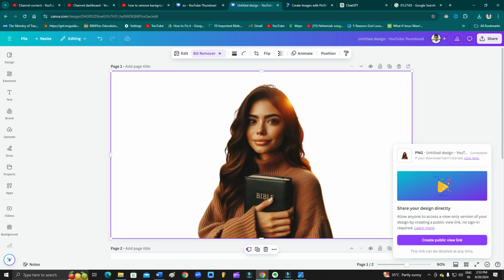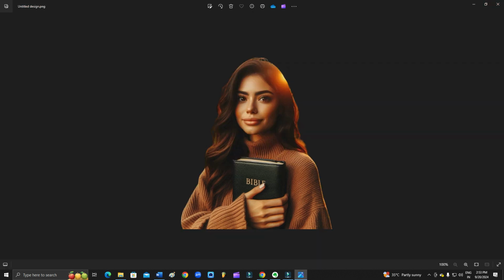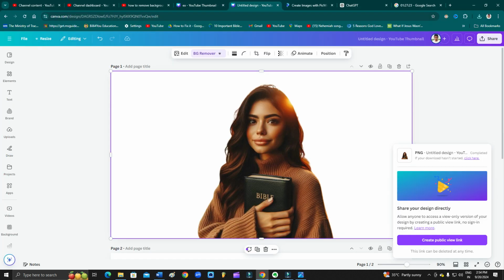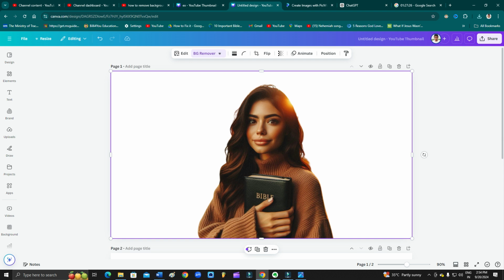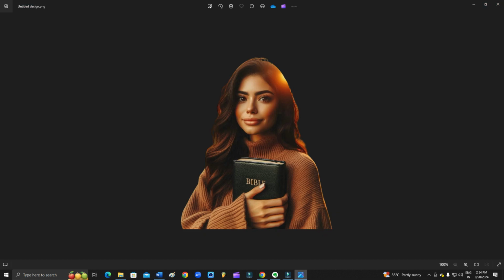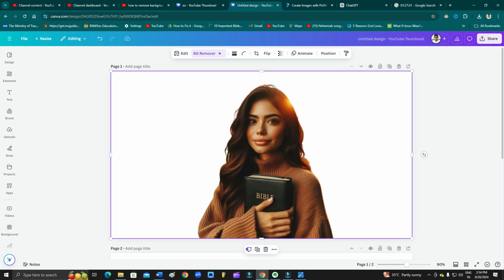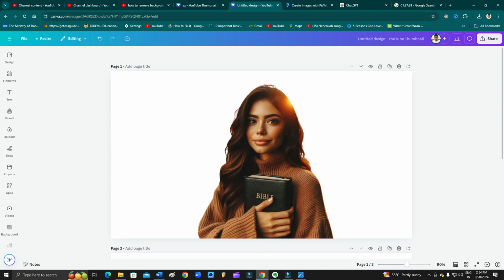In this video I'm going to show you how you can remove your background without Pro in Canva, and this is completely legal. You just need to use some trick and then you will be able to do this. As you can see here, the background is a PNG, so the background is not white. I'm not telling you something where you have to download the white background. I'm telling you something that you can download the transparent background. So stick to the video till the end. As you can see here, the picture was this and then the picture turned into this. So how to do that?